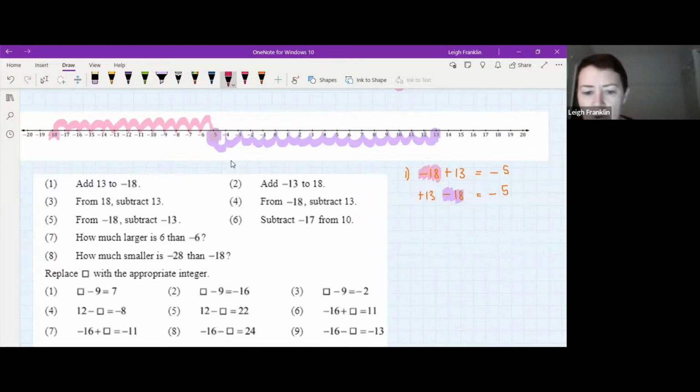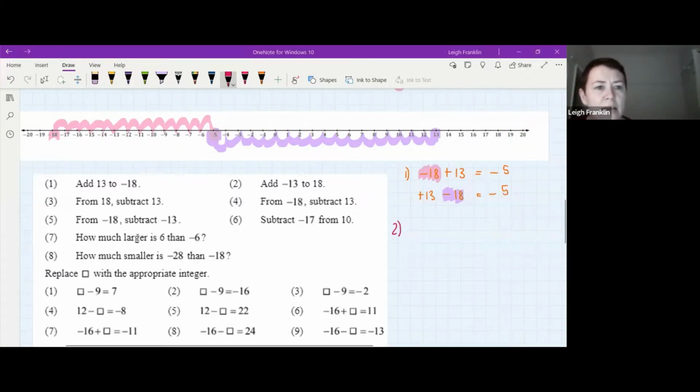Now if it tells us to add negative 13 to 18, what sum am I making here? What does my sum look like? I'm going to ask, whose iPhone? Okay, iPhone is too busy saying that they hate quiz days. All right, iPhone. Not what we're supposed to be using the chat for, but all right.